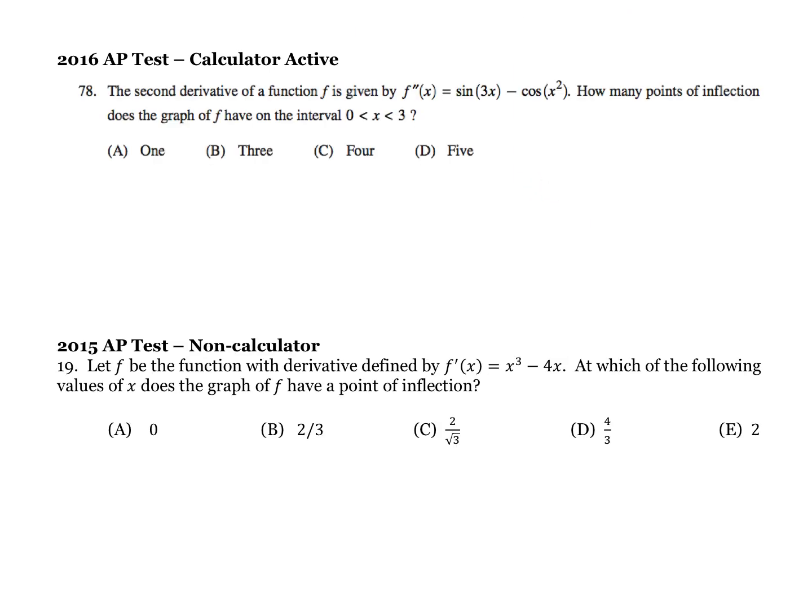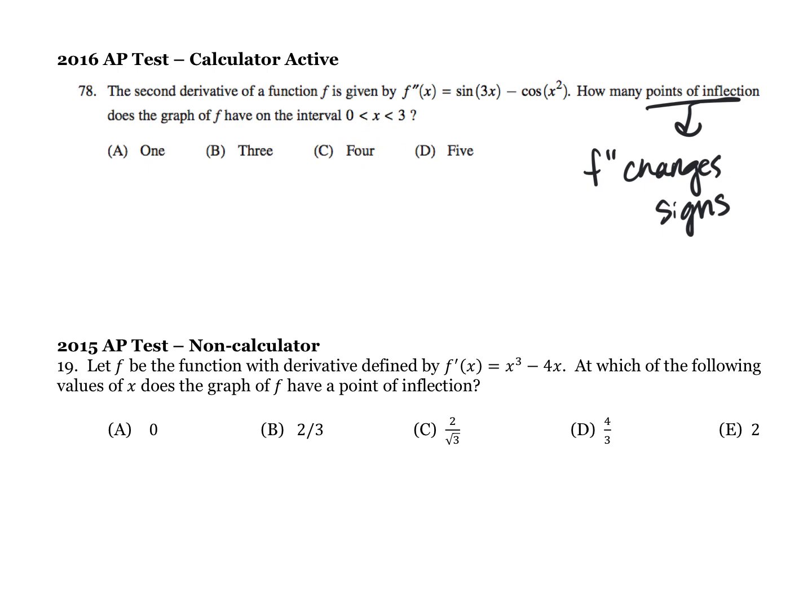Boom. As we look at this, it says how many points of inflection does a graph of f have? If I were you, I would just remind myself, oh, that's when my second derivative changes signs. When my second derivative changes signs, that's when we have a point of inflection. Let's go look at a graph of my second derivative. Oh, and they give us a window too. You see that? 0 to 3.